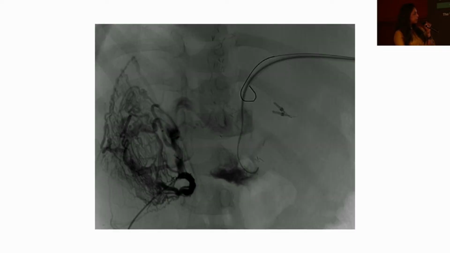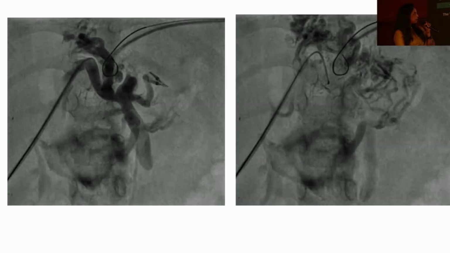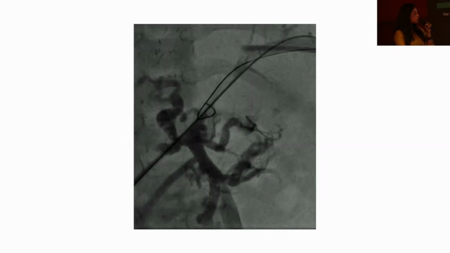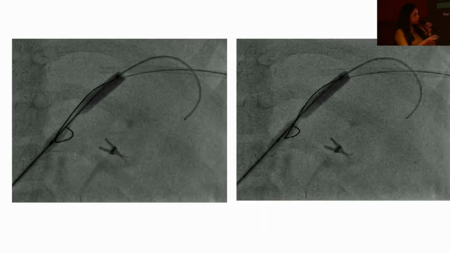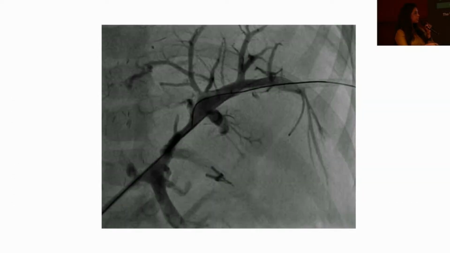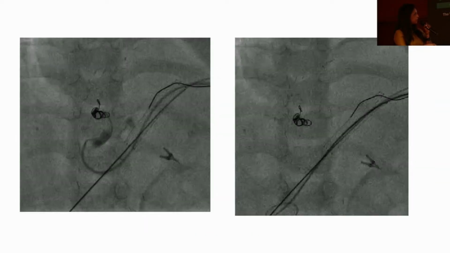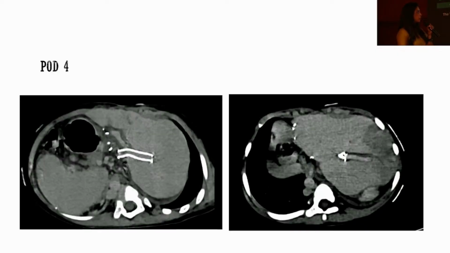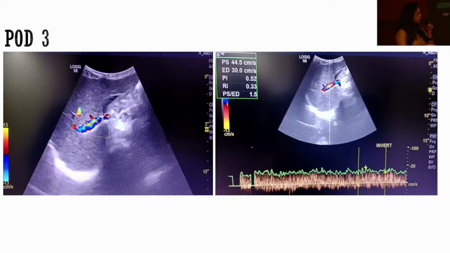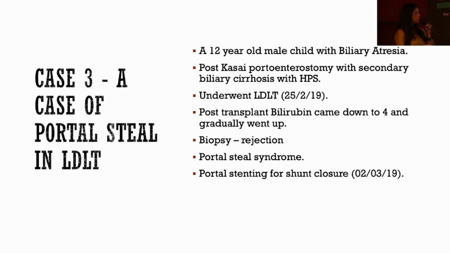And so we puncture the spleen here and we try to negotiate. And once you negotiate, it's easy to understand where it is going, because once you puncture the spleen and then you put it across, you put the balloon, you can see the waisting there, and then finally we ended up putting a stent, and then later we coiled the tract and we glued the tract. So this is a transsplenic approach in cases where transhepatic might prove difficult when you're trying to negotiate. And this is on POD day 4, I think, and there's a good portal flow and the child became all right.